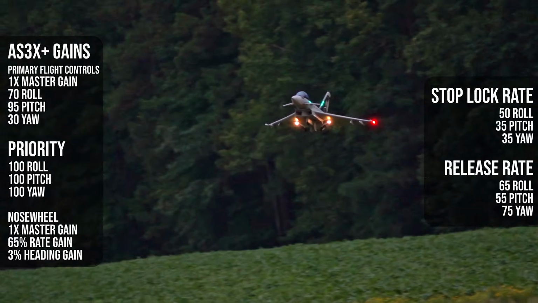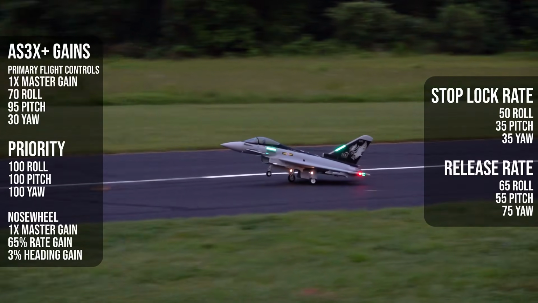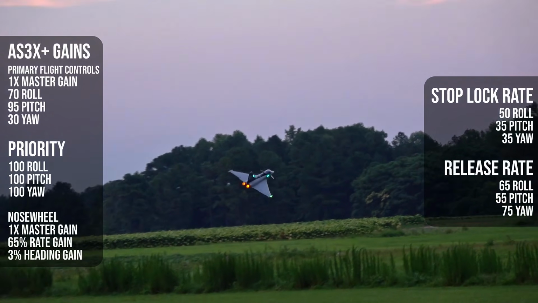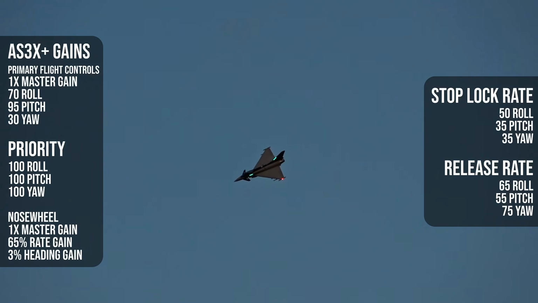Here's the gyro gains I used with the Spectrum AS3X Plus. These are throttle-based gains. Do not use these gains unless you set up a throttle-based mix that's identical to the one in the NX radio tutorial linked below in the description.